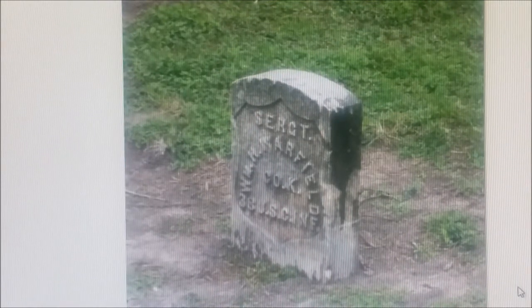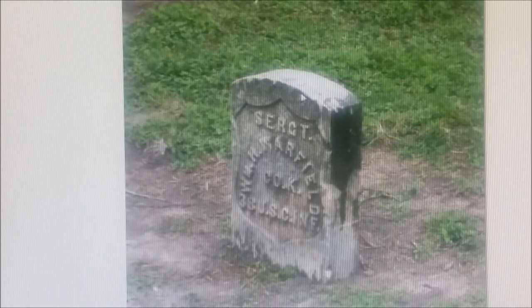In this short video we're going to discuss what it takes to reset a military marker. This military marker is not the one we're working on today — it's adjacent to the one we're going to do. What's important to note is how low this thing is sunk in the ground. It is sunk down probably 12 to 14 inches into the soil, and at some point I've been told they've come across them that are buried almost all the way to the top.